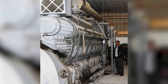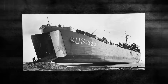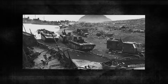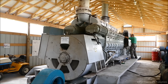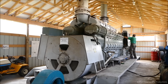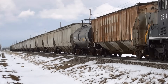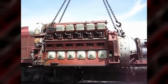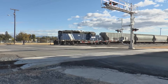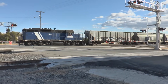EMD 567 engines were adapted and installed in thousands of naval vessels. LSTs — landing ship tanks that carried troops and equipment to beaches at Normandy, Iwo Jima, and Okinawa — were powered by modified 567 engines. PT boats that patrolled dangerous waters relied on 567 power. Without these railroad engines, the Allied island-hopping campaign in the Pacific might have been impossible. And the irony? While the 567 was helping win the war overseas, it was also revolutionizing transportation at home, completely replacing steam power on American railroads. This engine was literally changing the world on two fronts simultaneously.